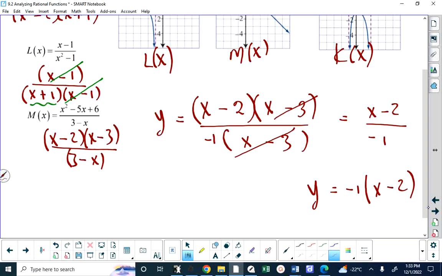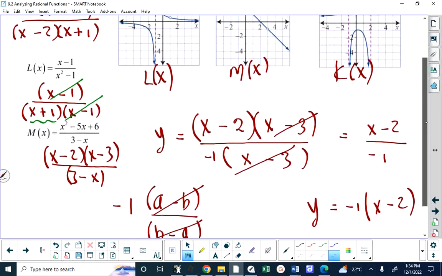But there's a shortcut. You can either remember to do that when you see this, or anytime you have this over this, it will be equal to negative 1. Take 10 minus 7 divided by 7 minus 10. You get 3 divided by negative 3. You'll get negative 1. So there's a kind of a pattern here you can recognize. When you see that, you can cancel. Anyway, that's why we get a hole. You can cancel as long as you put a negative.